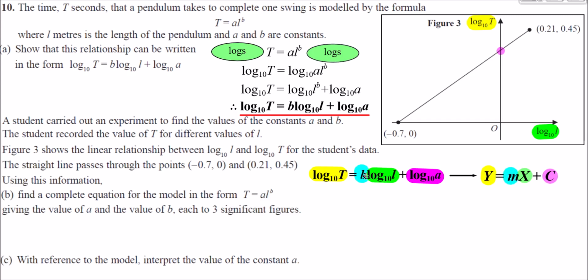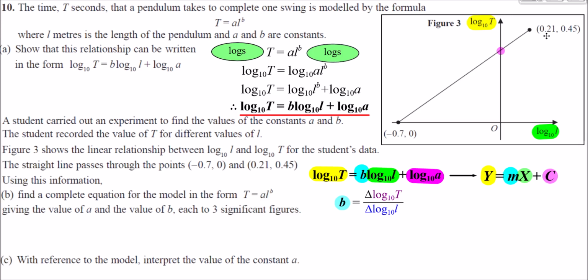So I can work out this constant B by working out the gradient of this straight line m, then that's one and the same as what B is. So how can I work out the gradient of a straight line? Well, obviously it's the change in y divided by the change in x. But in our case, we're not talking about y and x anymore. We're talking about log base 10 of T and log base 10 of L. So slightly adapting the standard idea of a gradient, our gradient here to find m, which is the same as B, it doesn't matter because they're one and the same, is the change in y, if you like, which is log base 10 of T, divided by the change in the new x-axis, log base 10 of L.